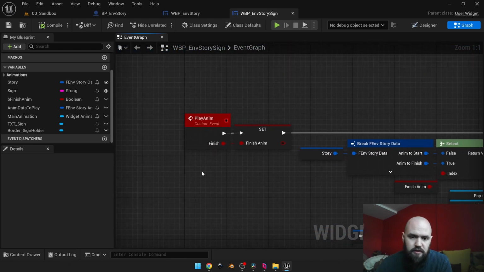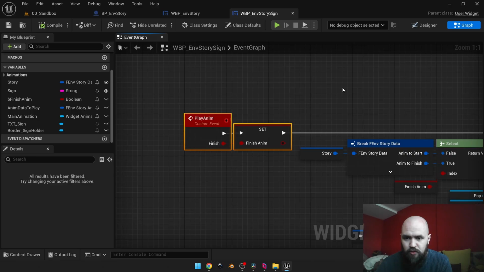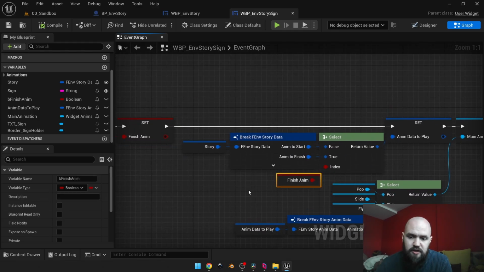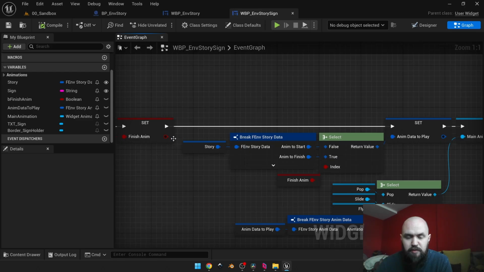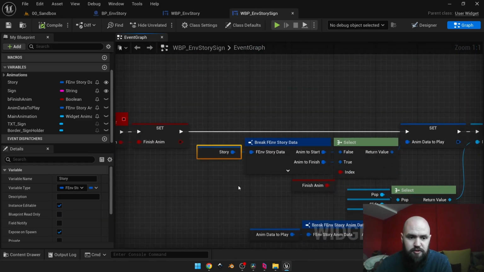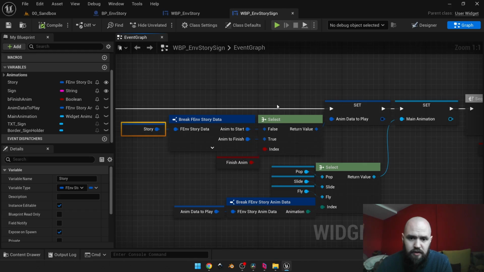And this custom event that we talked about earlier, so here, based on the finish anim condition, we break, also using the story structure. We use select between whether it's the start of animation or the animation of the finish state.